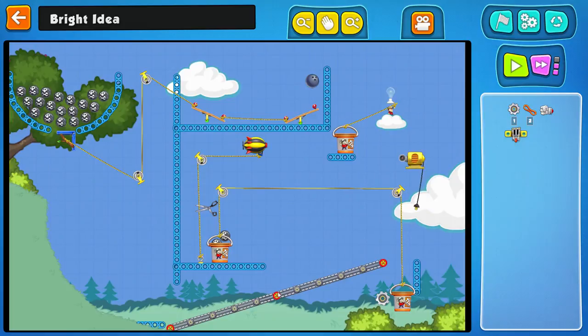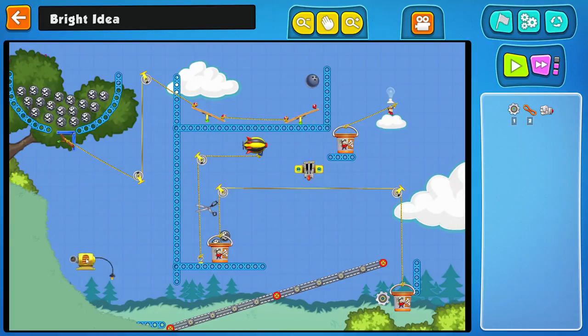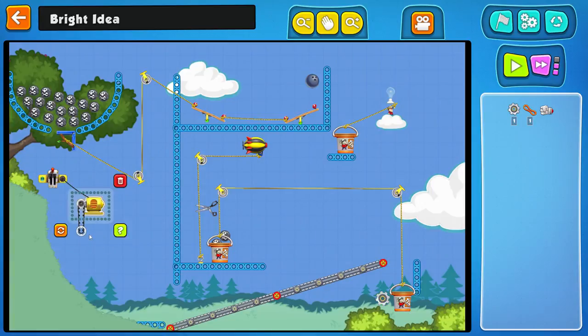Okay, let's see. What do we have here? We have an electrical switch and a generator, okay, so clearly we need to turn this on somehow. I guess they are all here. Is the belt long enough? Clearly we need to reverse the movement. Or do we? Oh, that's why we need this. Oh my god. Why do we need the boxing glove though? Something needs to happen.